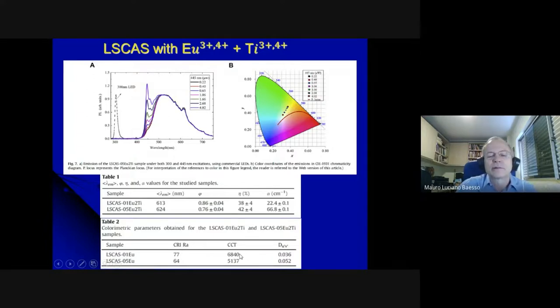And in the color, the CCT temperature is about 7,000, and the second one is 5,000. 5,000, it's okay, right? Because of course, these parameters are not real. They don't reveal very well the quality of the spectrum, because the CIE way to calculate the spectrum of LED and phosphor is not good, because you have localized bands from both. You still need to have a new way to find this parameter to characterize a white light source.